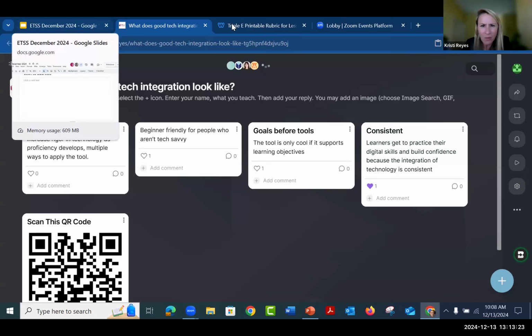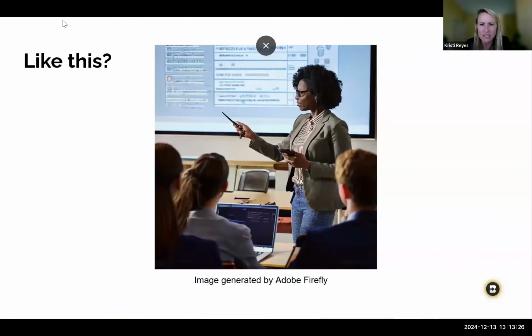So I want to ask you if you can share, be ready to participate in the chat. Any thoughts that come to mind when you see an image like this? I'll give you just a second to share any thoughts that come to mind, word association here with this image. Anything that comes to mind when you see this image. Okay, great. Yeah, exactly. Instructor led, which we have to do, right? At some points, we have to be up front in front of students, taking the lead.